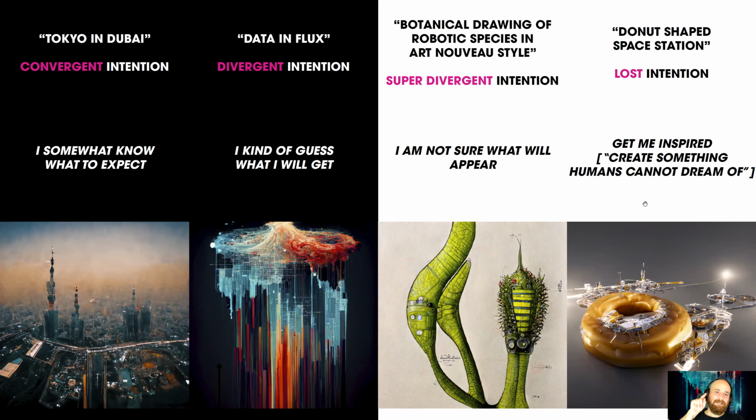So then actually I put a fourth one, which is the donut-shaped space station. And it's the good intention. So it's the super divergent, right? In this one, actually, this one was harder to guess than the drawing one, the third one, because I am not sure if it is going to embed the donut into the mechanical parts or the volumetric parts of the space station, or would it do this. I didn't know, right? So I was really clueless compared to the third one.